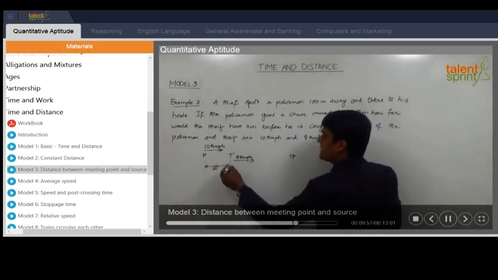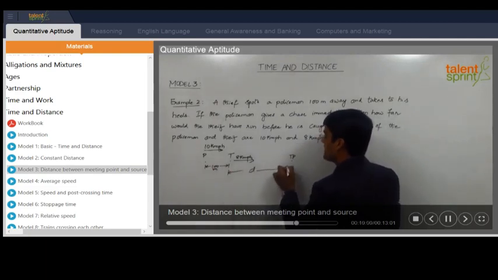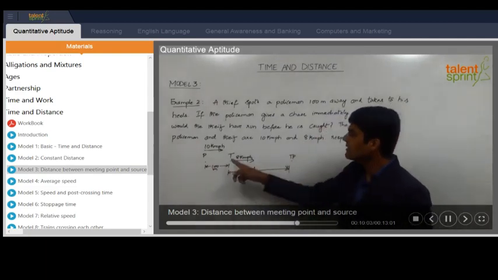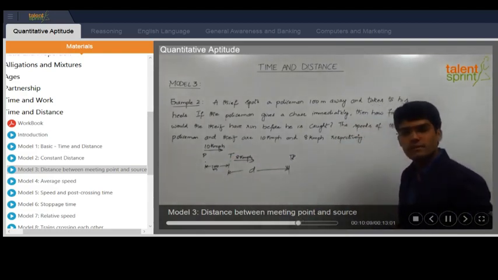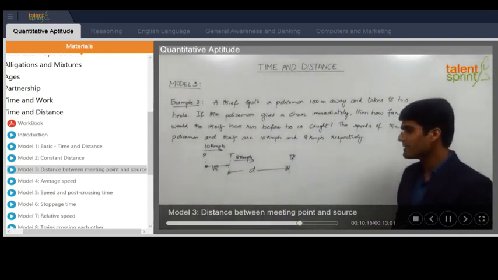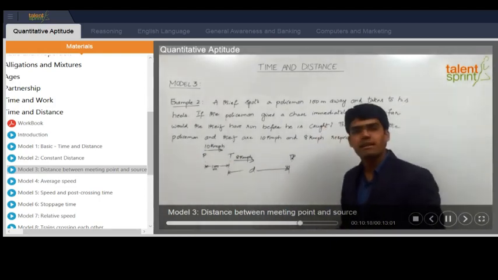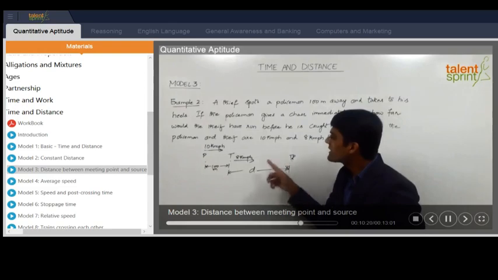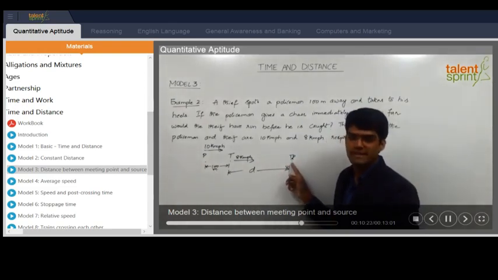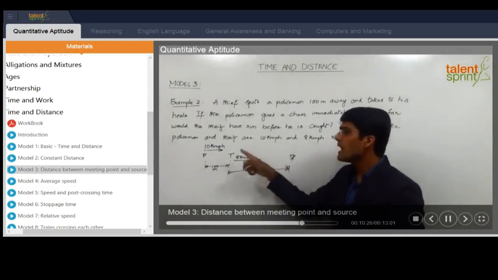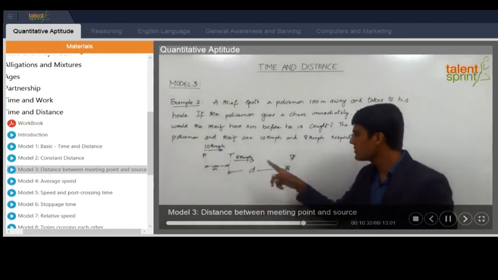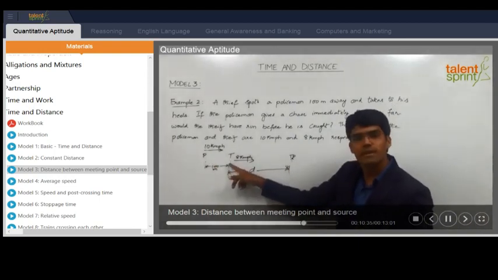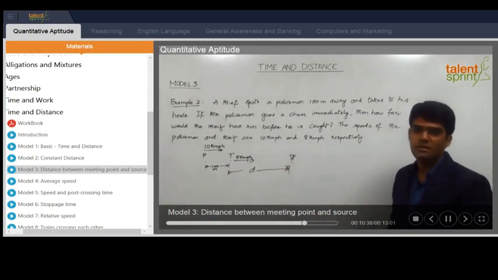So we need to find out the distance which the thief has covered before he gets caught by the policeman. So we need to find out the distance between the thief's initial position and the final position where he is caught by the policeman. Now as we can see here, the same point that we have discussed in example 1 is valid. That is nothing but both the persons have started at the same time. So whenever they meet, the time taken for them to reach the meeting point should be same irrespective of their distances covered and their speeds. So nothing but the time taken by the policeman to reach from his initial position to the final position should be same as time taken by the thief to reach from his initial position to the final position.